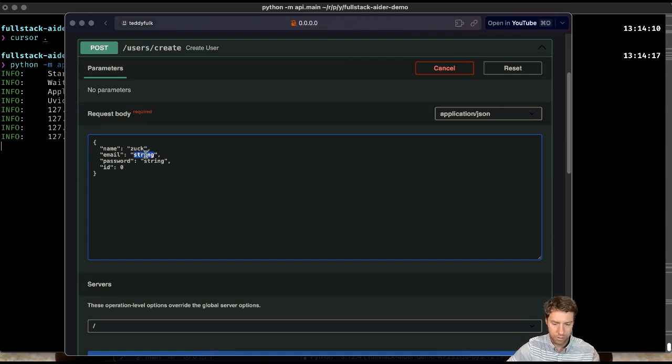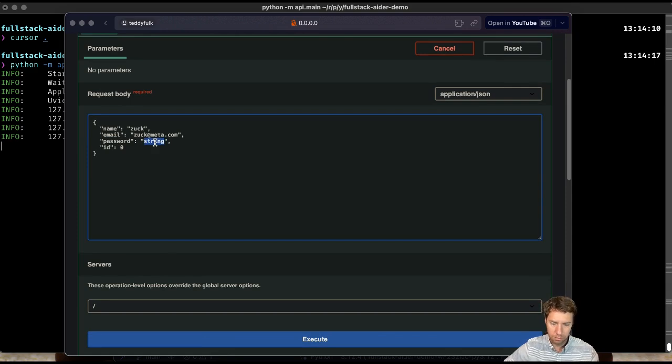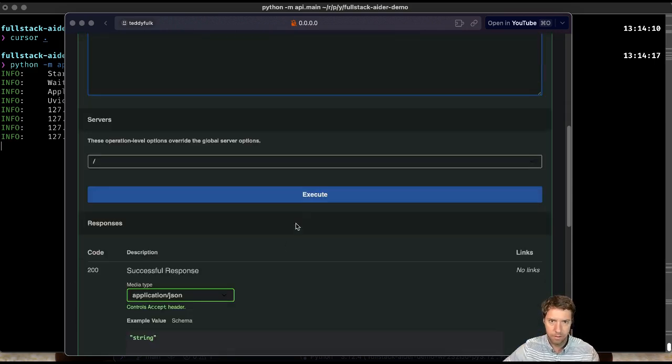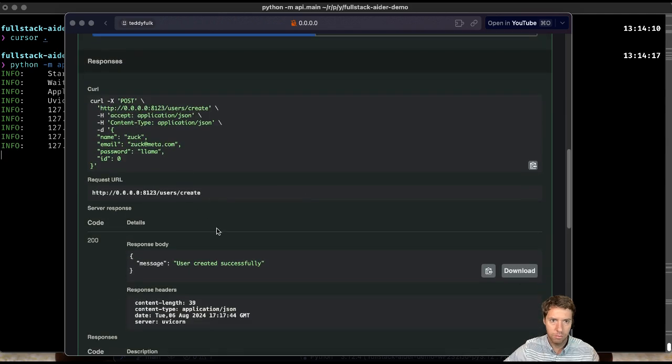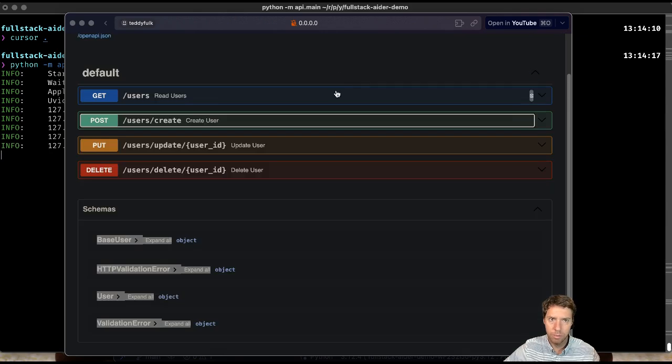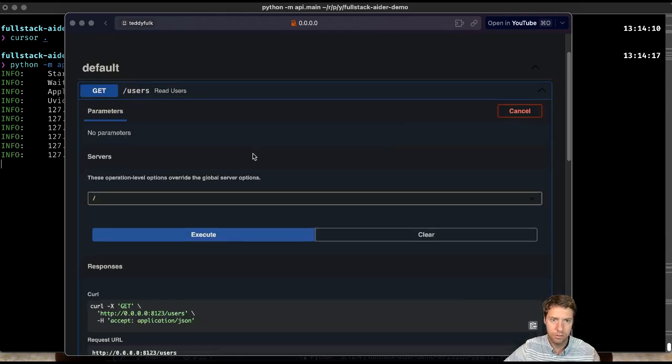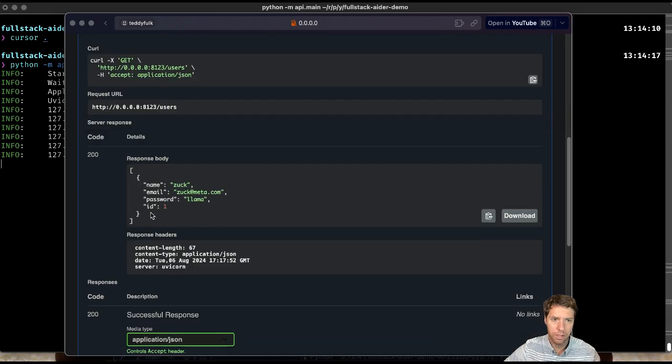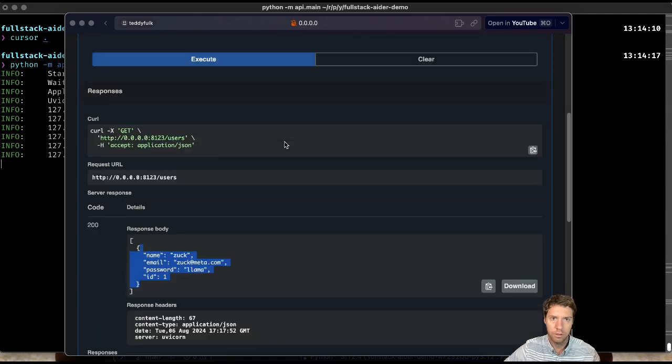And we can start filling things out. Zuck at meta.com. Don't need a password. All right, execute. Boom, looks like it was created. Okay. And if we go back, we can get the list of users coming back as a Pydantic model.